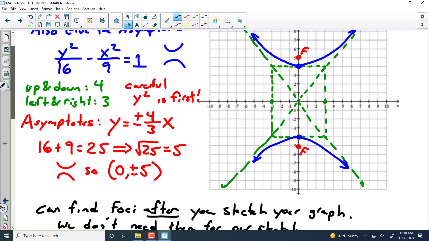But check it out, everyone. Here's some random point on my hyperbola, and it's got a distance to that focus, and it has a distance to that focus. I'll call that one D1, and that one D2. One of them's always longer than the other one. For this particular one, if you do D2 minus D1, can anyone tell me what you're going to get? Transverse axis. And what is the length of the transverse axis on this one? 8. That's exactly how a hyperbola gets its shape, from this definition down here.